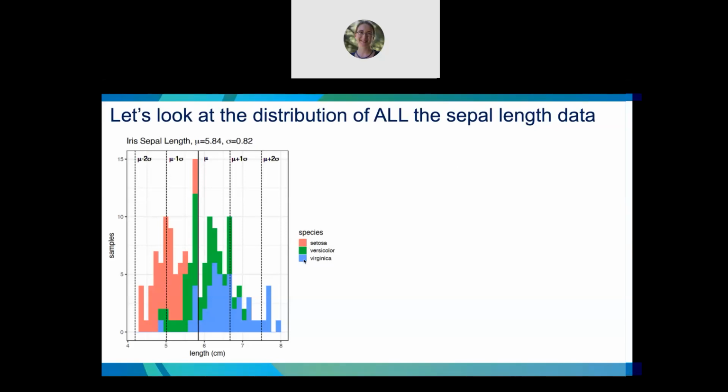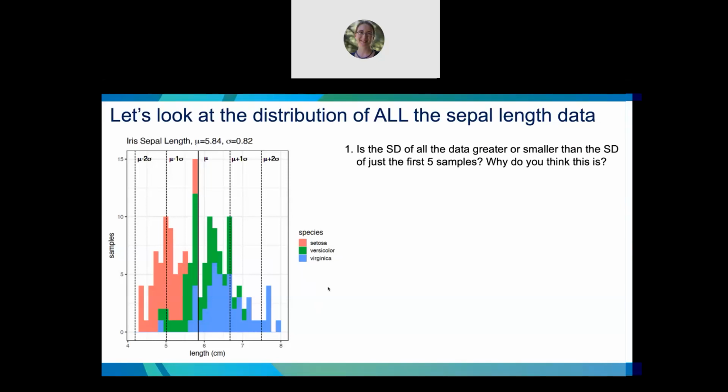You can imagine that in another situation, for example, flight and ground control would be analogous to species here, and you could color your histogram by those groups. And the lines here show where the mean is, and then where plus or minus 1 standard deviation away from the mean, or plus or minus 2 standard deviations away from the mean. The x-axis shows sepal length in centimeters, and then the y-axis shows number of samples. So to start to interrogate this data set and understand what these different statistical terms mean for us as researchers, I want you guys to help me answer a couple of questions using this plot.